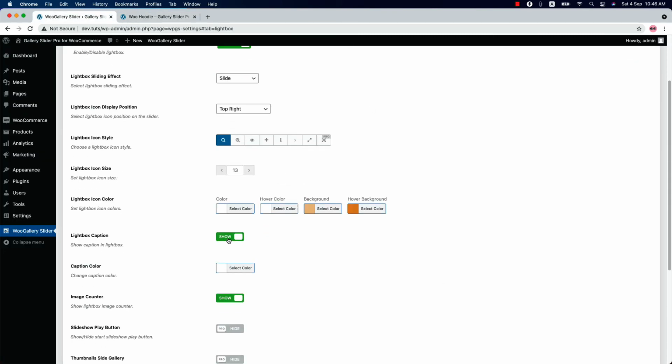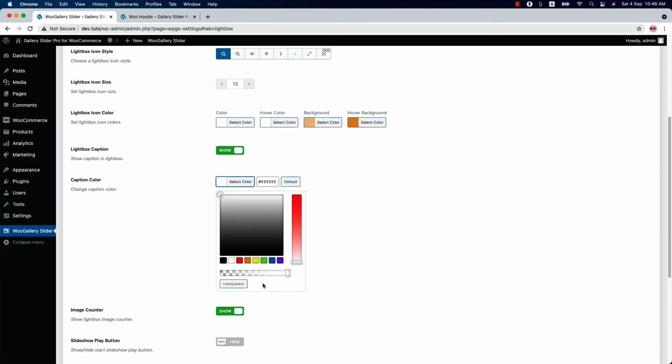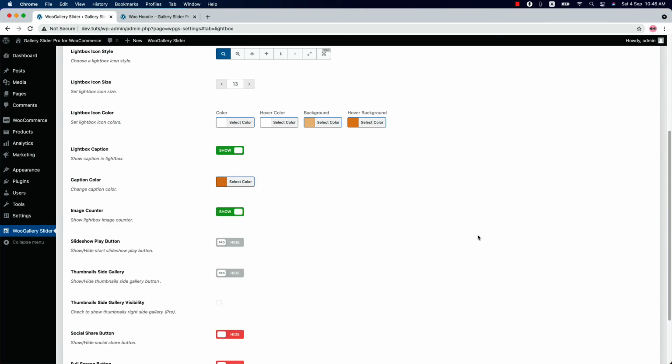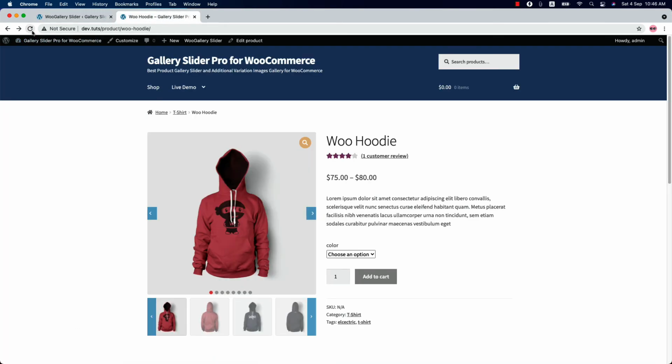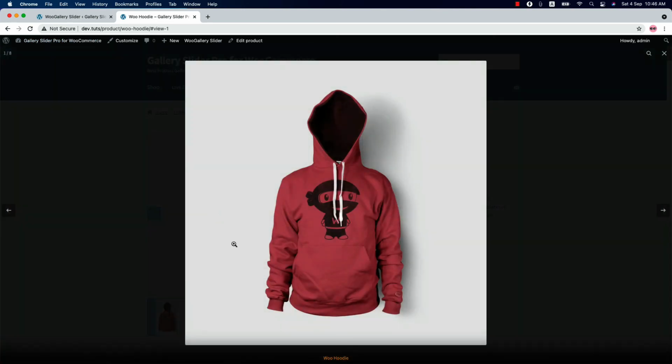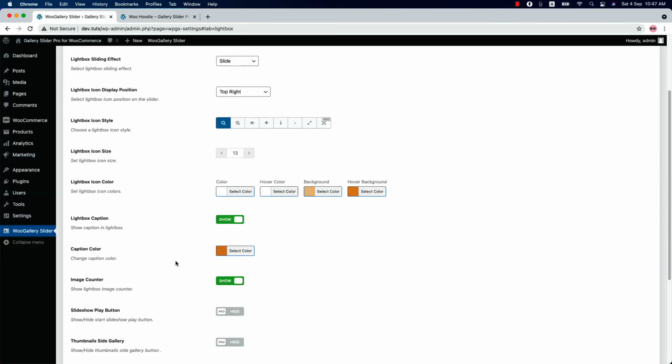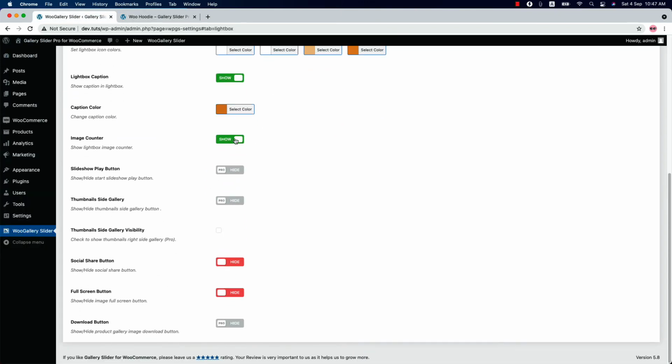Show or hide the Lightbox caption of the product galleries. You can change the Lightbox caption color as well. See, if I change it like this and save the changes, reload the page, you will see on the Lightbox the caption is showing at the bottom of the product image and the color has been changed. An image counter shows at the top left corner of the Lightbox.